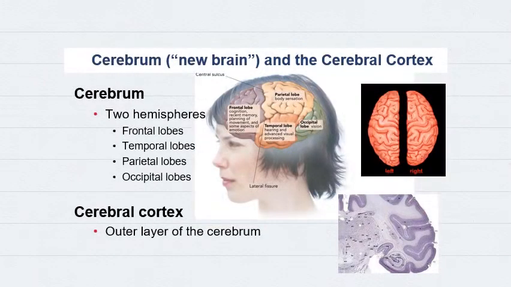Okay, let's proceed. Next, the cerebrum, also called the new brain. Why do we say new brain? So, because kapag sinasabi natin what is the biggest part of the brain, no, we always think of and pertains to the cerebrum. Though the combination of the cerebrum with other major functioning of the brain, the left and right hemisphere, is called the cerebral cortex. So, cerebrum has two hemispheres. Okay, so two hemispheres include the lobes, which we all know, no? And the cerebral cortex is the outer layer of the cerebrum itself. Ito yung mas nakikita natin, yung kabuuan.